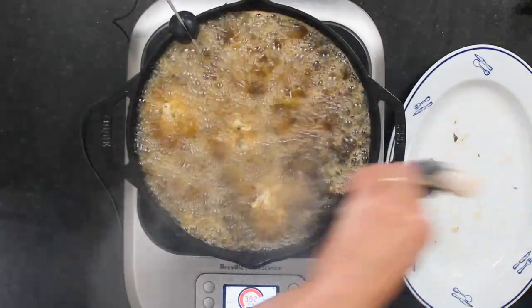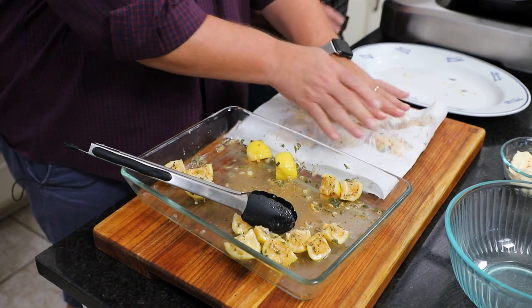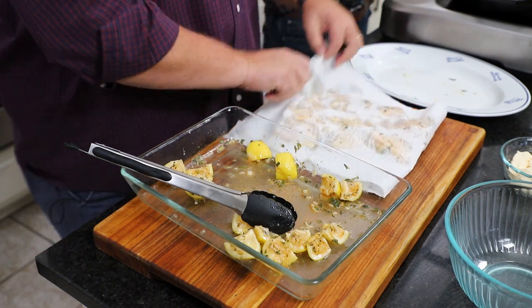Just so y'all know, I'm drying these off a bit before they go. That's the second batch. We're doing these in batches. I'm just going to stick this over here, because then I've got to get started on the gorgonzola sauce. Here we go.